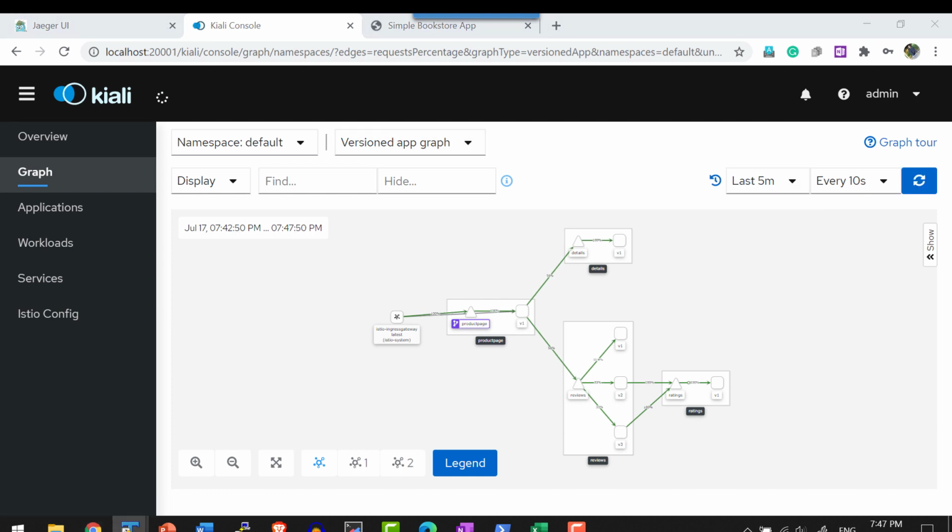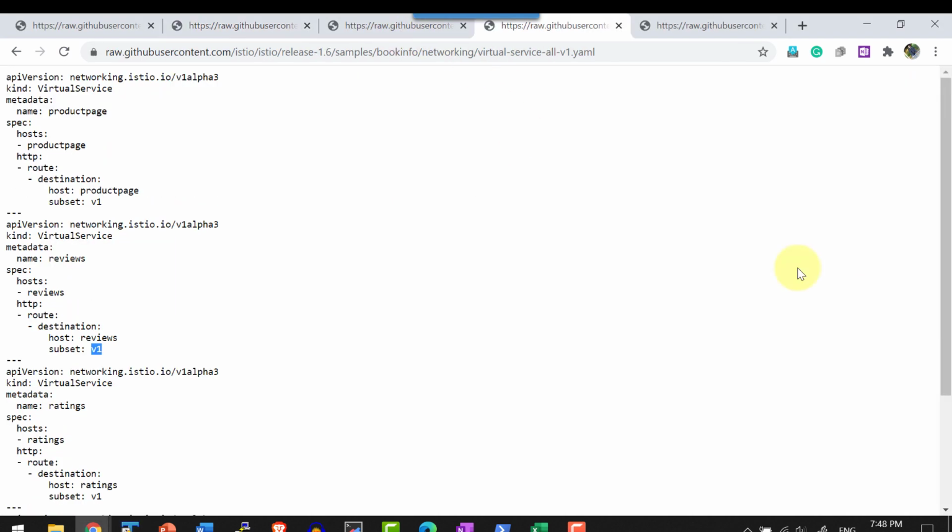Now we are going to see the very interesting part of changing the destination rules within the virtual service. Let me go ahead and make the change. Before making the change, let's review the YAML file. This is the YAML file that I'm going to execute. So what I'm going to do, I'm going to route all the requests to version 1 of the reviews. So basically I'm going to route all the traffic to the version 1 subset only.